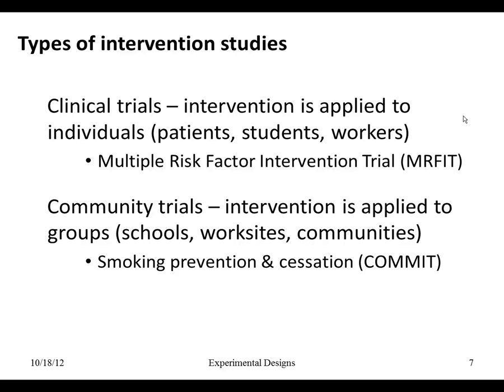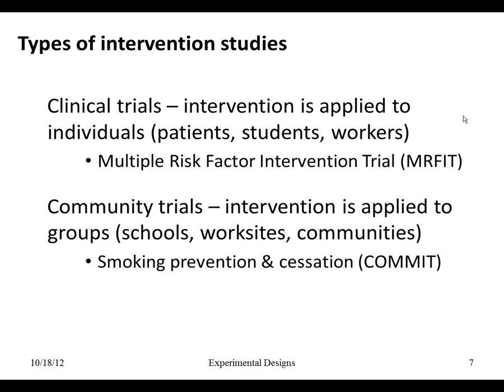We also do a lot of community trials where the level of randomization is larger social unit or spatial unit. It could be a school, it could be work sites, villages, communities. And we do that in part because it's often impractical to deliver an intervention at an individual level. If you think about a teaching intervention, it's hard to deliver that to some students in a classroom and not others, so the classroom becomes a more practical unit of intervention.